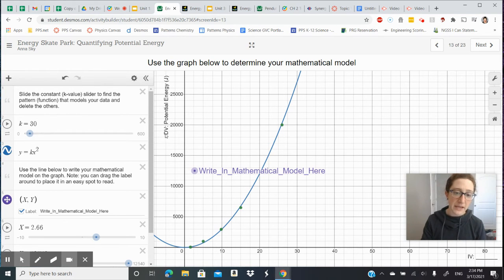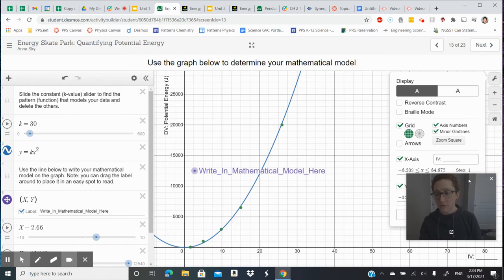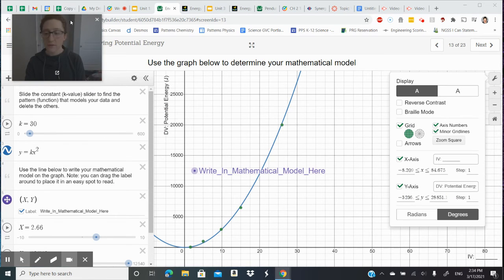Now I notice that I have my dependent variable, potential energy, on the y-axis, and my independent variable is blank. So I need to not only figure out that line of best fit, I also need to finish making my graph. Okay, so I'm going to go to this little toolbar here. I've got to move my picture out of the way. I'll put myself right over here. So I want to put my independent variable into this one. In this case, I'm pretending that these are the results for gravity. So I'd say, okay, this is gravity.